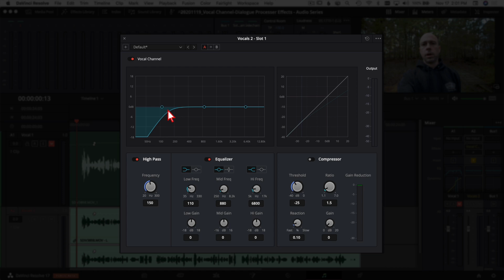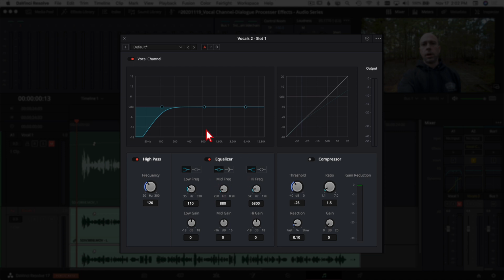You can try that in the EQ video that I'll link to above here if you want to check that out for more in-depth information about EQ. We set this around 100 to 120 hertz. Even 150 is probably fine. In this case, I'm going to just roll it back a little bit. Let's just put it right at about 120 there. And I'm going to leave that as it is for now.